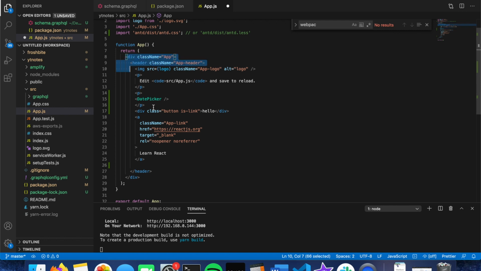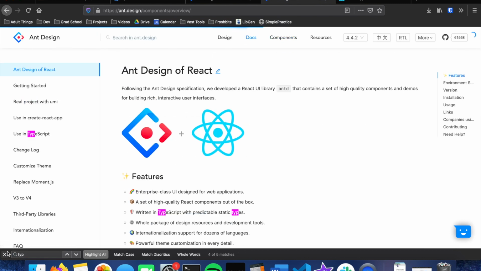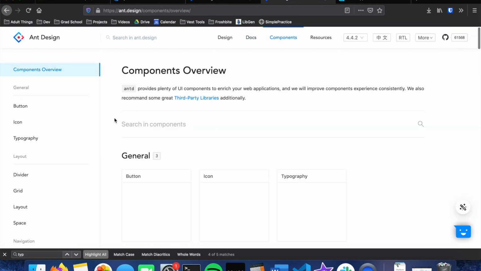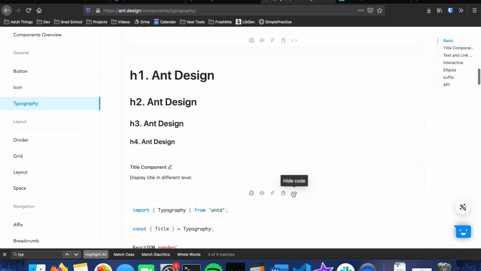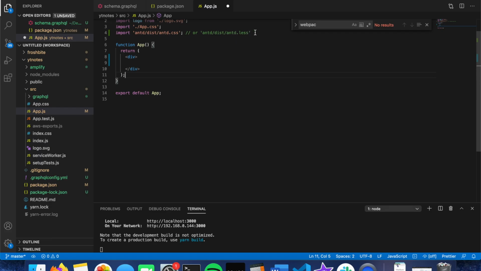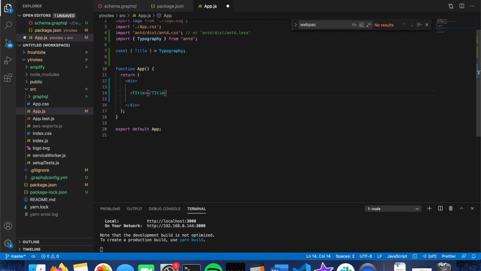Anyway, let's get back to the actual app that we're creating. What we're going to do is actually delete all of this because we don't need it. And I actually have to go to the component section, which is where all of the different components of Ant Design live with the documentation. I just want to pick up their header and title component. So a lot of my day is just copy and pasting. I'm just going to import the title component, and now we'll call this YouTube Notes.